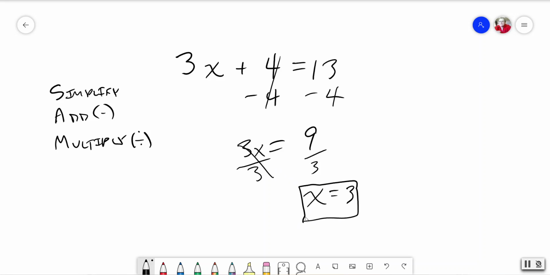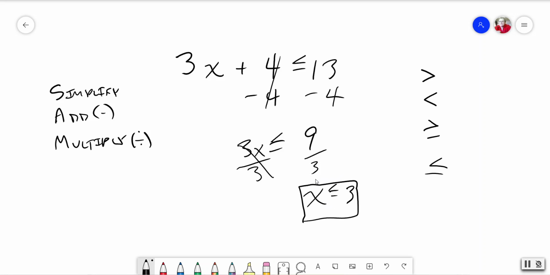Well, with inequalities, you have greater than, less than, greater than or equal, and less than or equal. And if you had gone through this and it had been, say, less than or equal, not one single thing about how you did that would change. It would be exactly the same. The only difference is, instead of being x equals 3, it would be x is less than or equal to 3. So I don't feel the need to elaborate on that very much because it's pretty much intuitive.